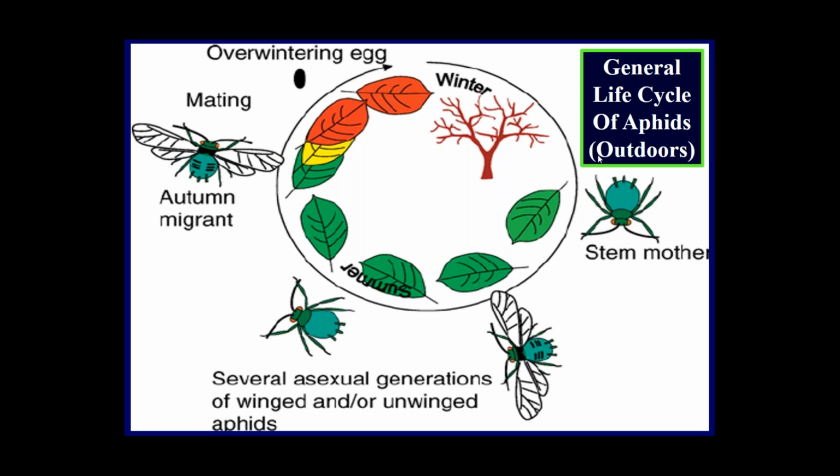So this is a general life cycle of aphids. After they come out of winter, we have aphids called the stem mother. And then they'll go through several asexual generations, which means they do not have to mate to reproduce, and we get winged individuals and non-winged individuals. And then as we go into the fall, we have autumn migrants. These are winged individuals. They will mate with a male, and then they overwinter as eggs. Okay, I told you about how they overwinter. Rose aphids tend to overwinter as eggs, whether it be on the stem or especially during the dormant season, the stems or canes.